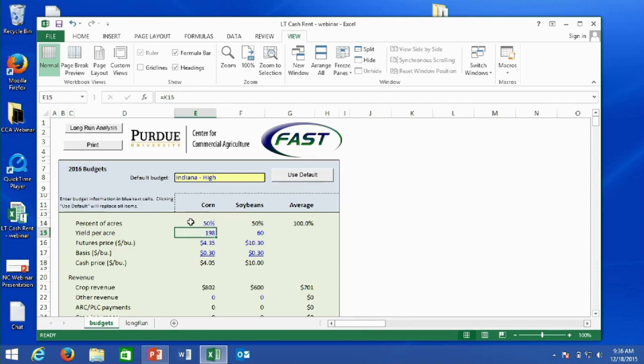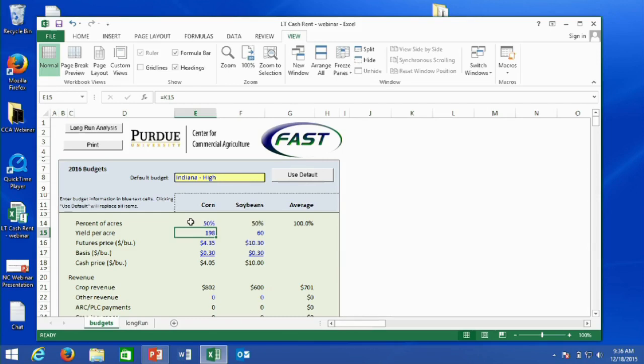Yields come in off those budgets. So the way I would approach this, particularly if you're not in Illinois or Indiana, is to look at the yield per acre that you think this property you're evaluating is going to produce over the next several years, and pick the budget based on the yield number that's in there. That's how I would start.